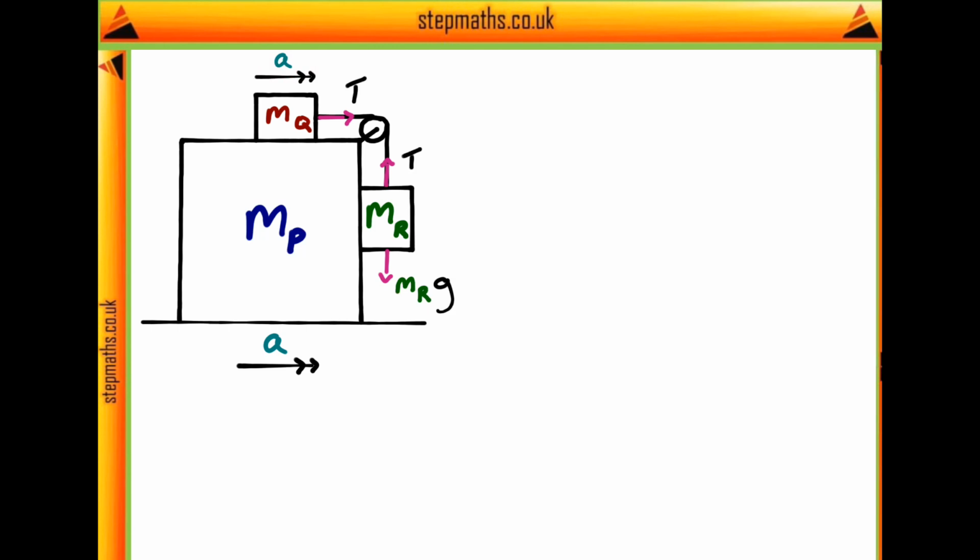With this in mind, let's write down some equations relating these forces together. If we consider our block R first of all, then we know that this block isn't moving relative to P whatsoever. So these two forces are in equilibrium. Our tension is going to be equal to the weight of our block, the mass R multiplied by the gravitational field strength G.